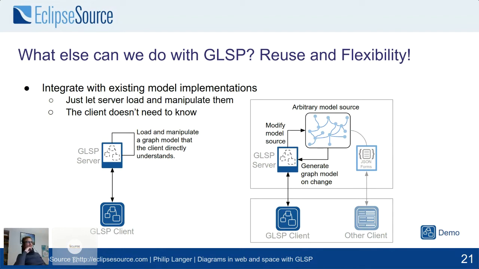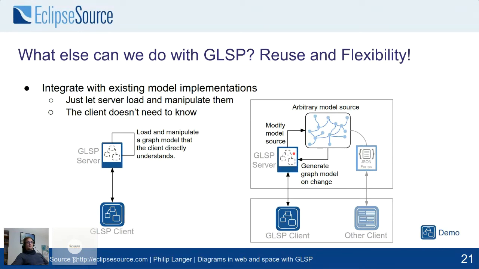But of course, there are several things that we can now do with GLSP. And what we have been doing in the last couple of months is exploring different things, whether the architecture holds our requirements when trying different stuff. One thing that we have tried first is that we not only support these very simple use cases where the GLSP server directly interacts with a model and a diagram, but actually interacts with arbitrary model sources. So that's what I also briefly showed before, where we really integrate existing modeling languages that are implemented with EMF, and that can then be integrated with GLSP.